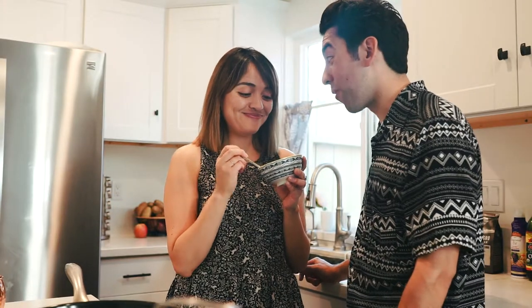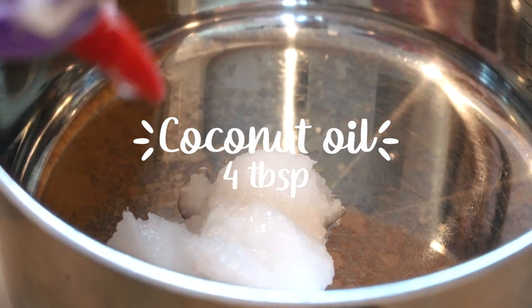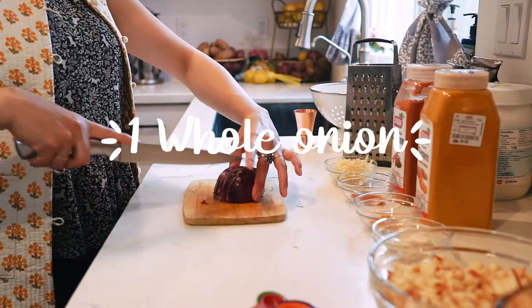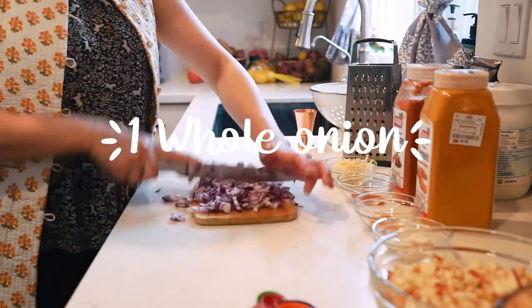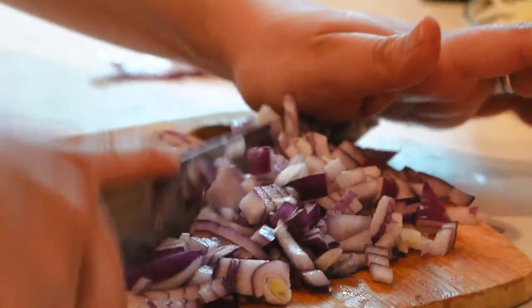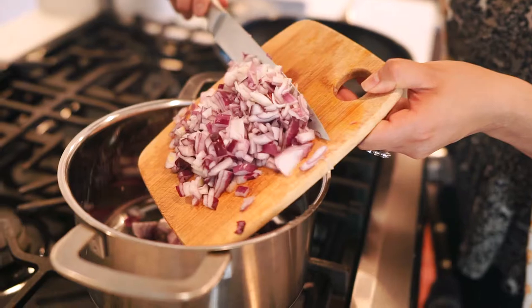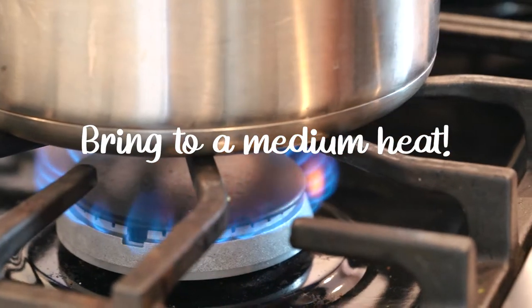That's really good. We're gonna start off with 4 tablespoons of coconut oil. I'm gonna add that in the pot, set that aside and have that ready. Next, we're going to chop 1 whole onion into pieces, and it doesn't have to be perfect because we're gonna saute that. We're gonna put it in the pot, bring it up to medium heat.